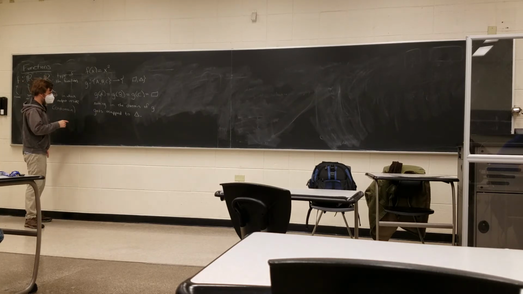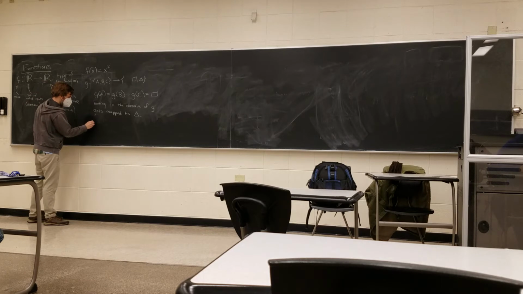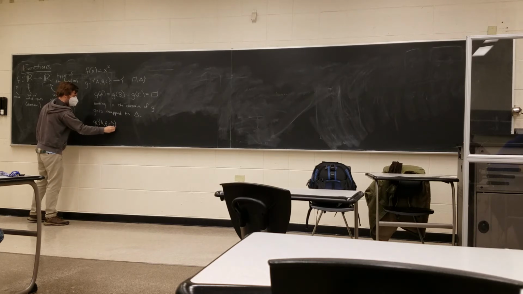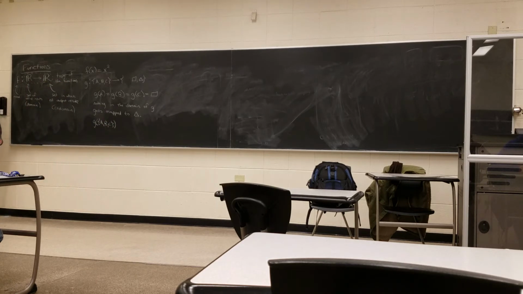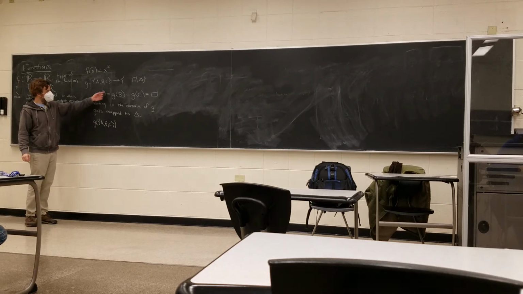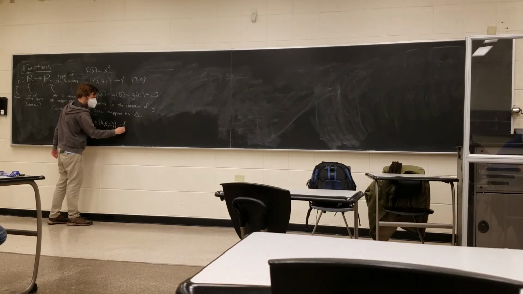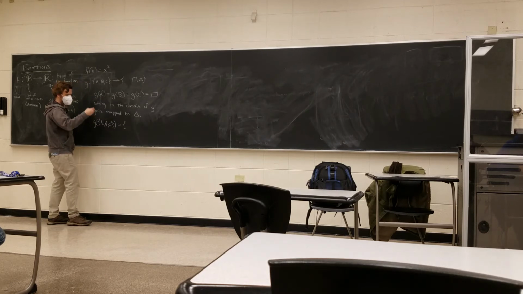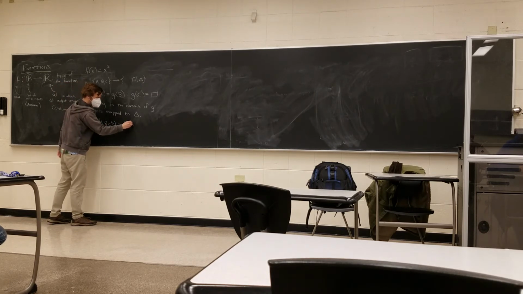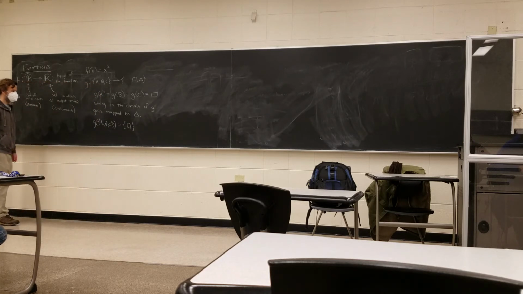So let's write it like this. g of, and I'm going to write as input this whole set. What do I mean by this? If I put this set in as input, what I'm implying is that I want the set of all possible outputs that I can get from this. So I put as the input the entire domain, and what I will get as output is a set of all possible outputs. There's only one possible output, and it is square.